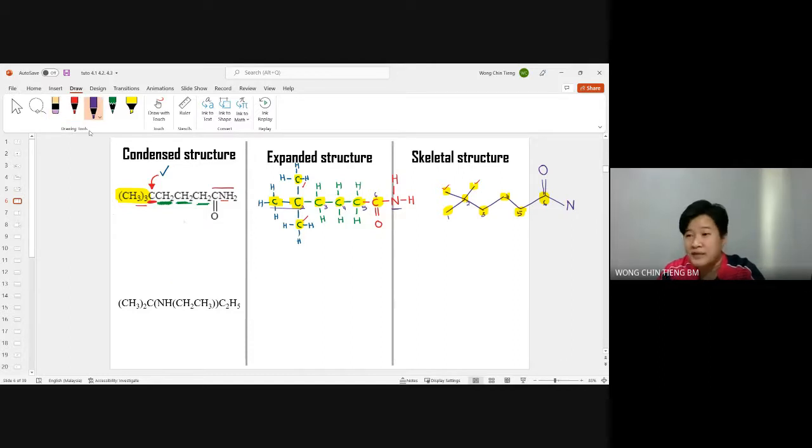Okay, next. This is probably the hardest already that you might come across. If you realize, we have bracket in bracket. So I want you to pay close attention to this one. Apa maksud bracket in bracket? So kita ada CH3 bracket 2 C. Yang ni nampak agak senang lah.